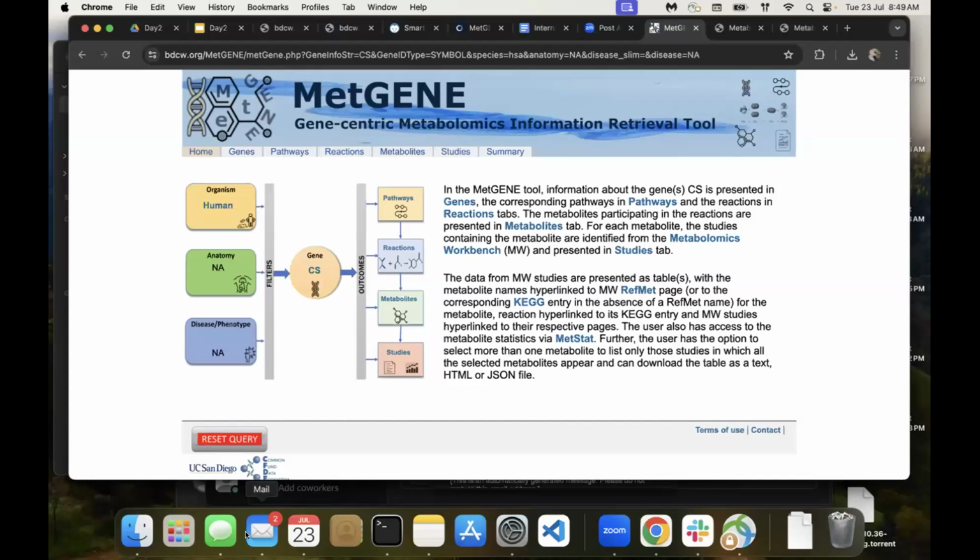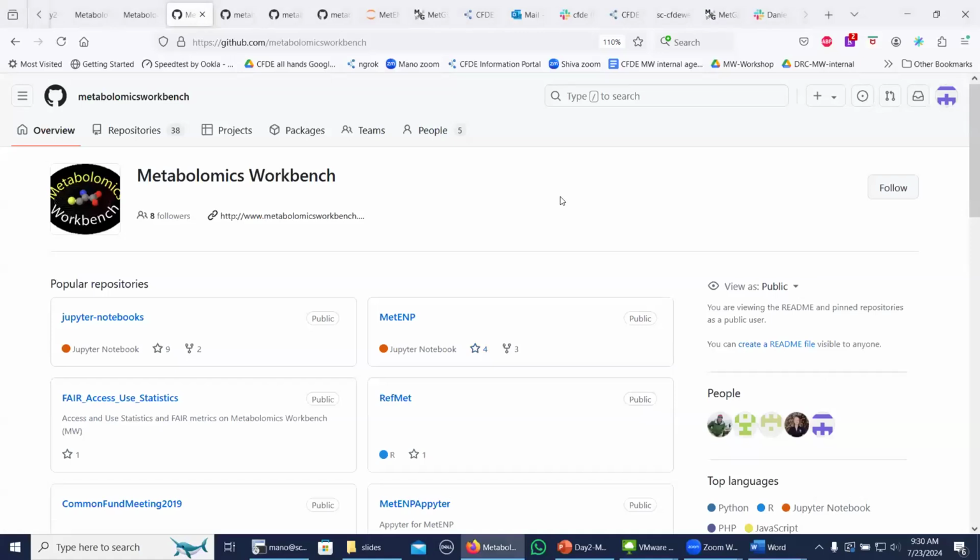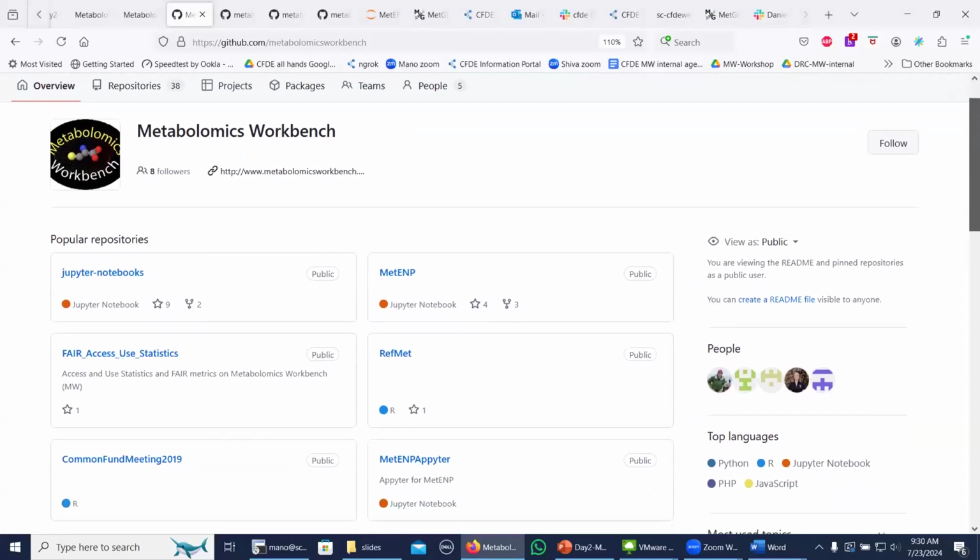So now we have about 40 minutes to try some of these tools out, and then you may have some questions or suggestions. So do you see the GitHub page for Metabolomics Workbench? Yes. Okay. So we have several of these tools also listed at our GitHub page, that is github.com/metabolomicsworkbench. So I will briefly go over some of those, starting with RefMet.